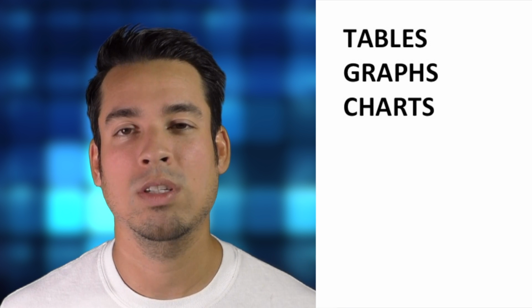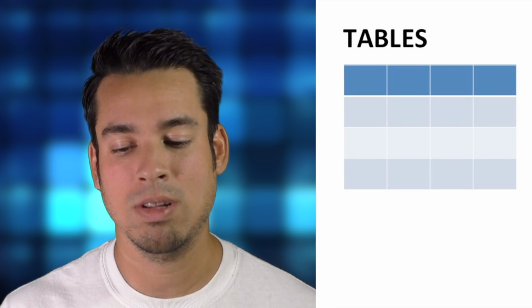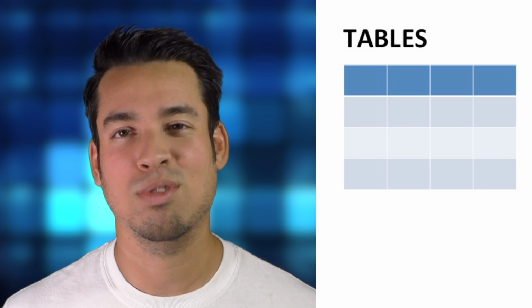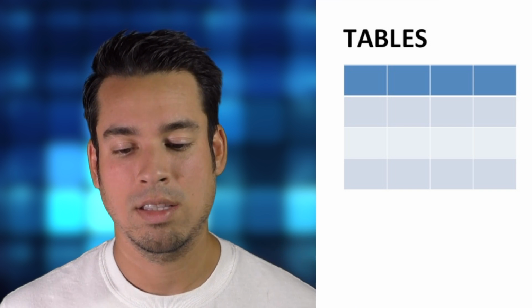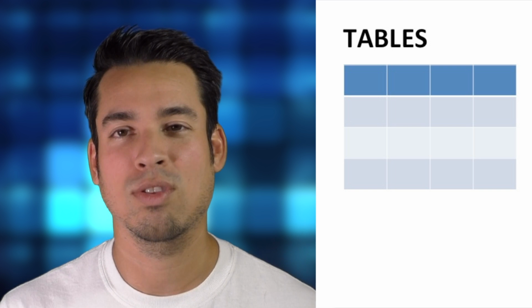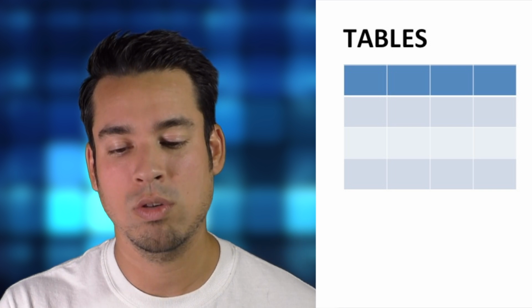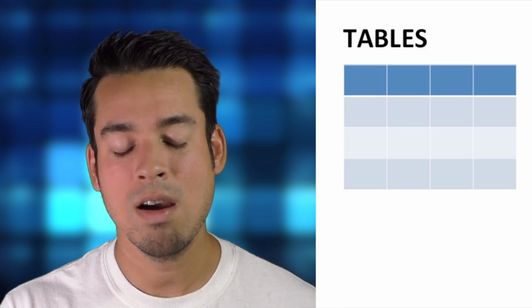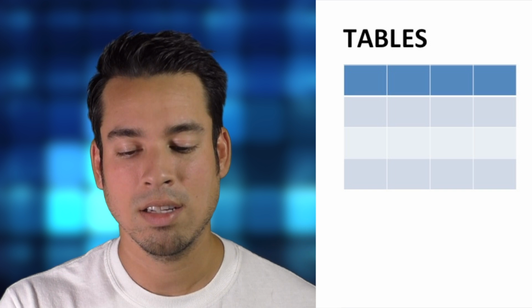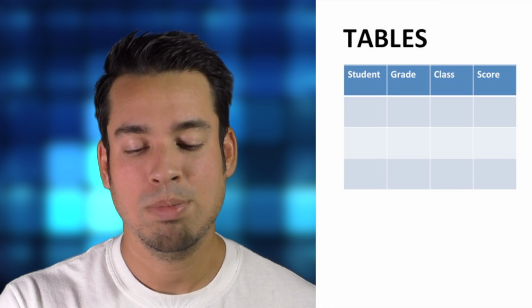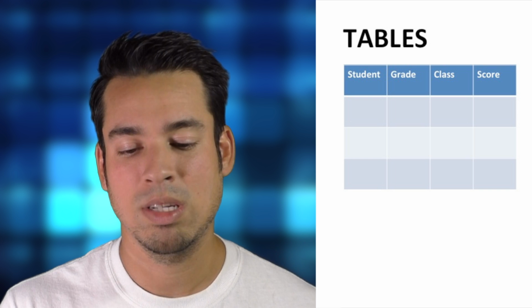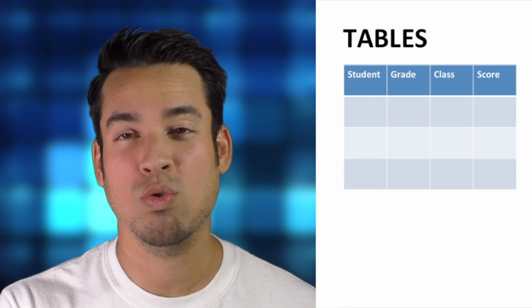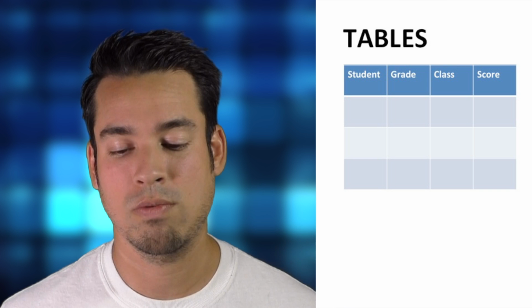So we've got three basic ones: tables, graphs, and charts. First we're going to talk about tables in particular. Tables usually appear like this, where you have rows and columns, sort of like an Excel spreadsheet. At the top of each of these columns, the vertical pieces, and rows, that's how we talk about the horizontal pieces. In the top row, we've got the title, so that's going to pertain to everything below it. Everything below it in the first column is going to be a student. Everything below grade is going to relate to a grade, and so on and so forth.